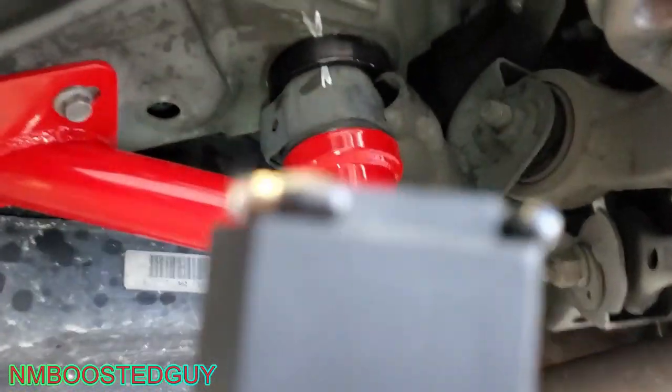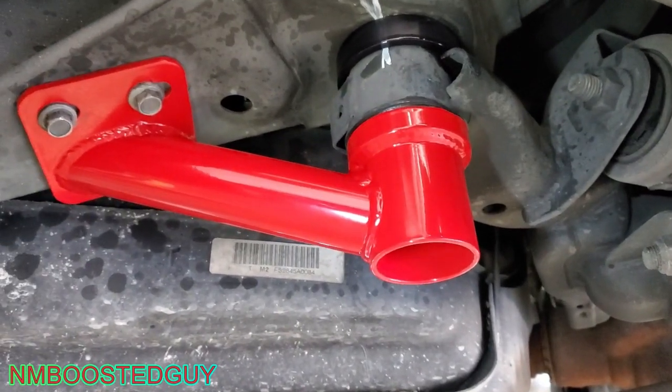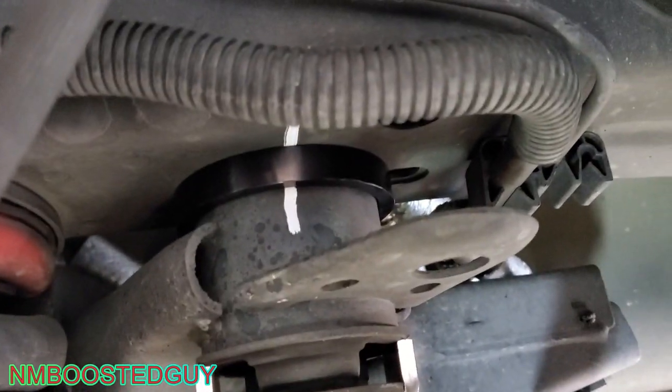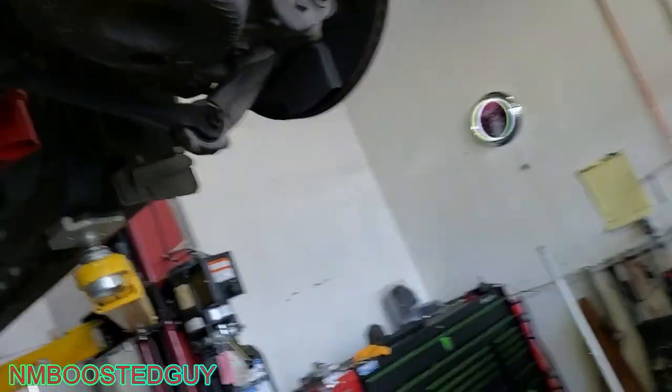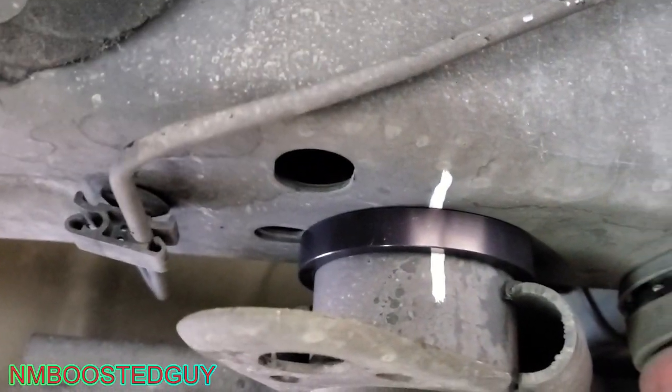There we are. The left front. And you can see I got my lines lined up pretty good. Here's the left rear. Got that spacer up top. Looks pretty flush. And then that piece down there. Same with the right rear. Get that piece right there. And then the upper spacer, you can see that that's lined up pretty good.